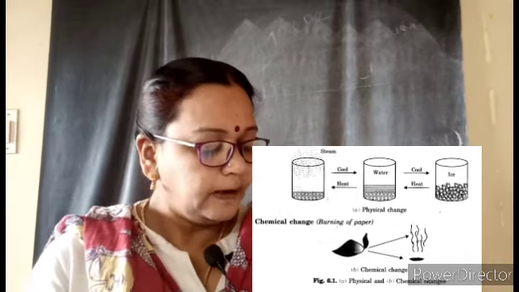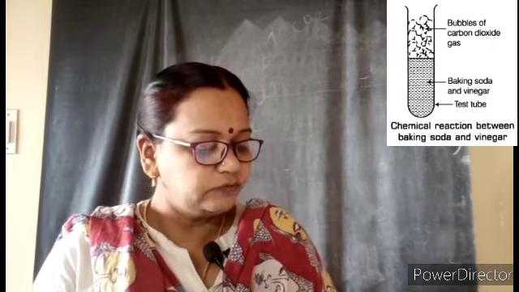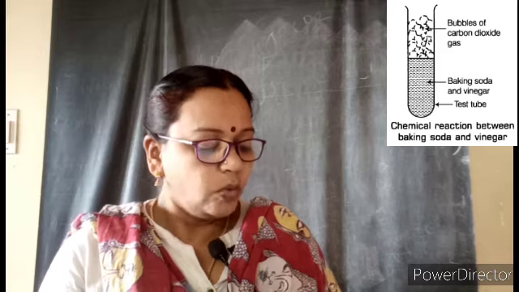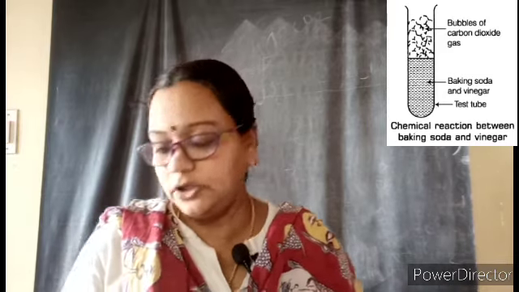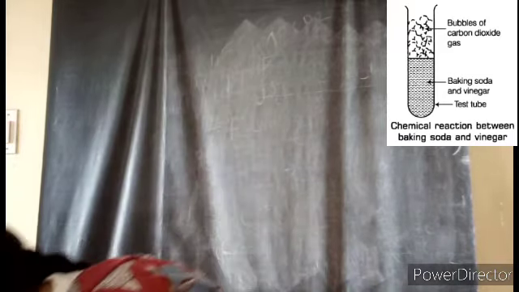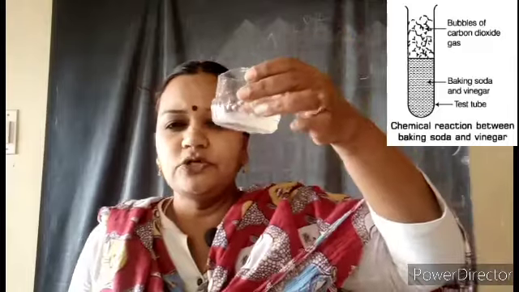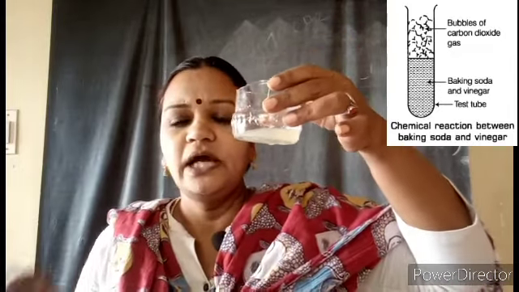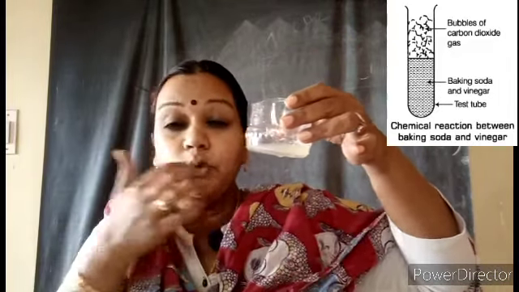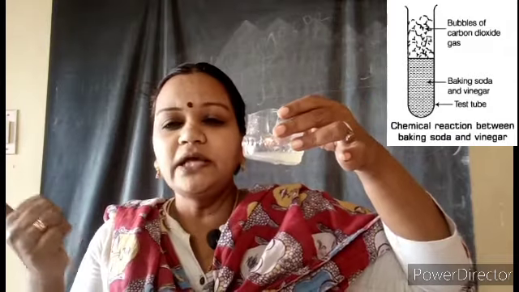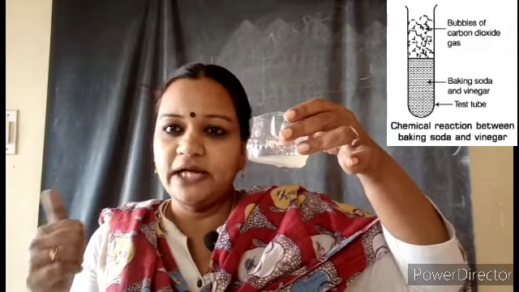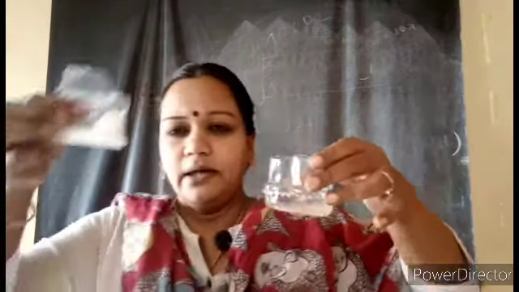There is a question. Fourth, when baking soda is mixed with lemon juice, bubbles are formed with the evolution of a gas. What type of change is it, they are asking you? I just want to show that to you so that you can say what is the gas evolved. See, this is the lemon juice. Okay, children, lemon juice is citric acid. Like before we took vinegar and baking soda. Vinegar also, I said, is acetic acid. You remember that.